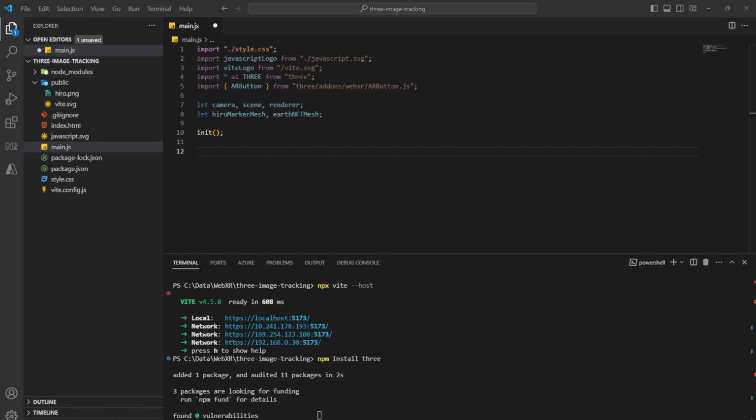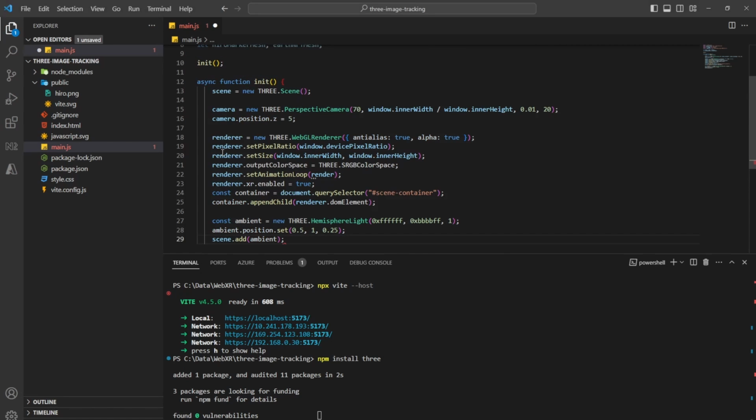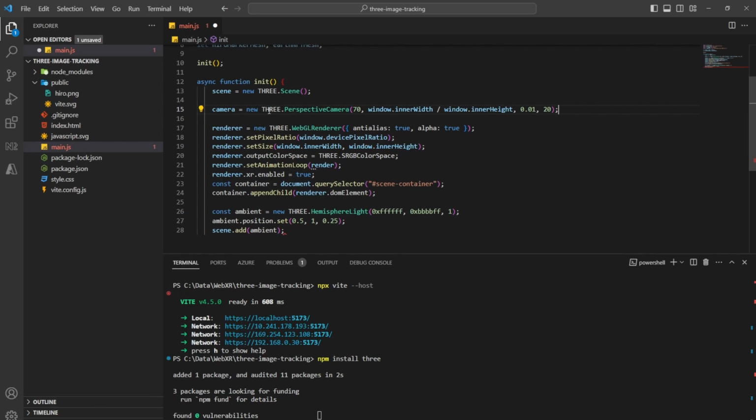And as with every great Three.js application, we'll just start very basic. We'll create a new scene. We'll create a new perspective camera. I'll just position it around 5. That's not really necessary, so you can also omit that. Let's just omit that. We'll create a new Three.js WebGL renderer.